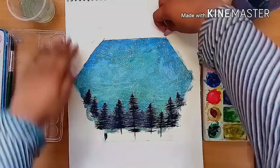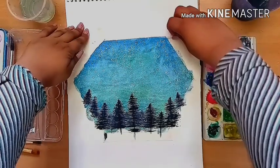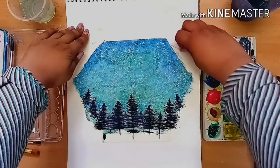Comes the best part, removing the tape. I mean, it's just so satisfying to see the tape being removed. I love it.